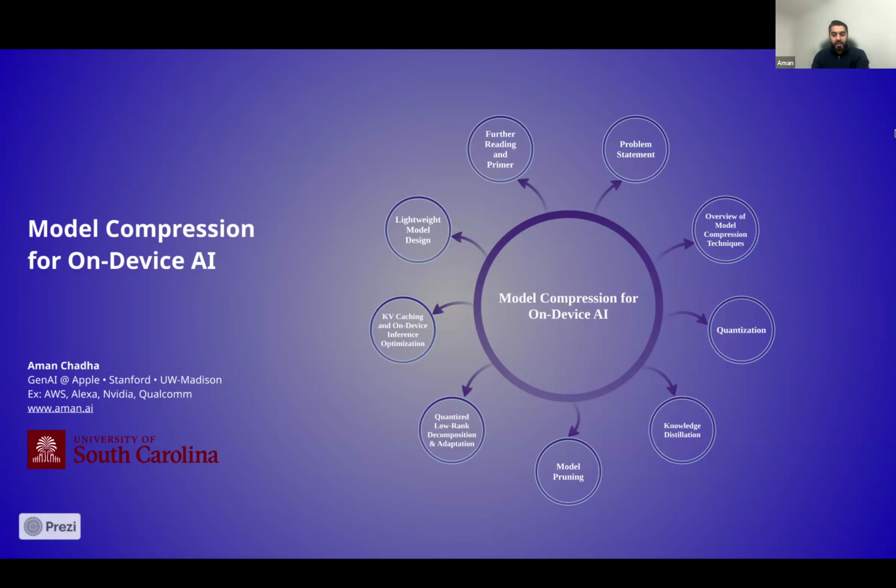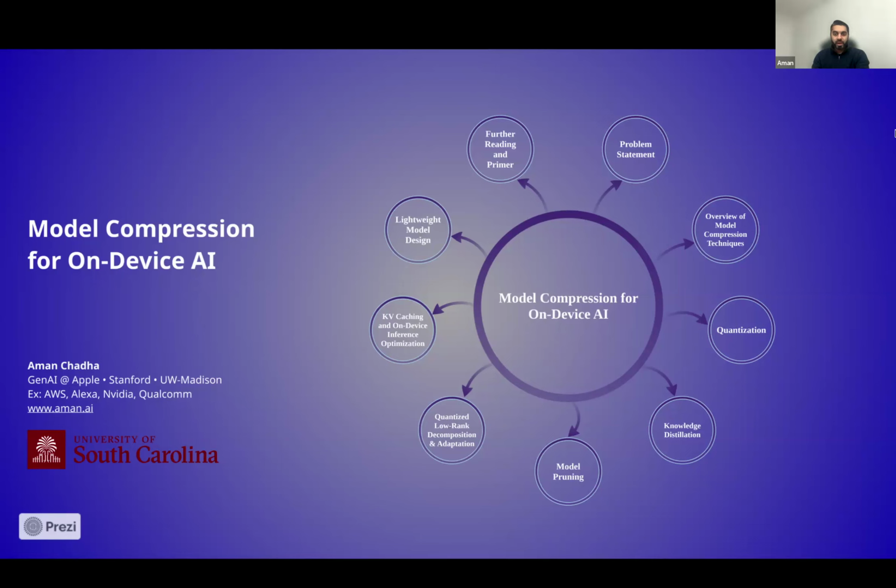And on the right, you see a whole bunch of different topics that we're going to cover as part of this talk. So going in clockwise order, we'll start off from the problem statement. I'll formalize what it means to compress a model for on-device AI and why we need on-device AI. Then we're going to talk about an overview of model compression techniques.